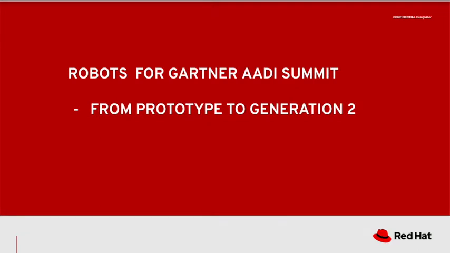Last year, we decided to do something different during the Gartner Application Architecture Development and Integration Summit in Sydney. We wanted to do demos that are memorable, to attract summit goers to come to our stand, and at the same time show people how they can use Red Hat technology to implement some real-life use cases. So we decided to do demos involving robots.